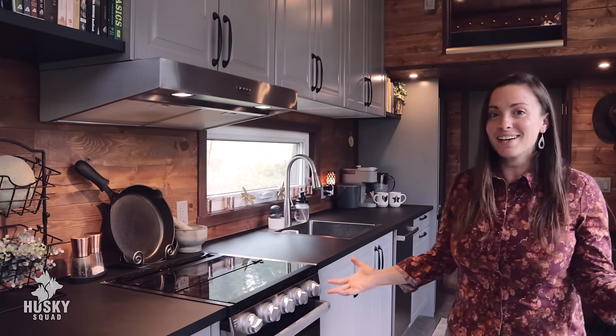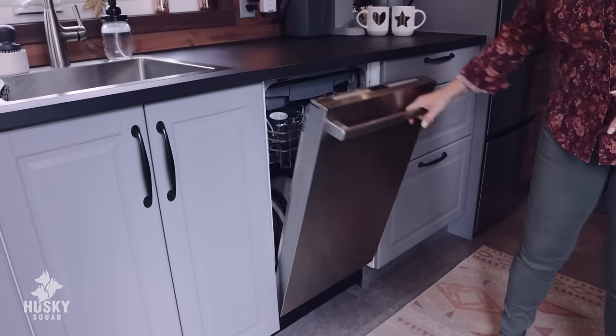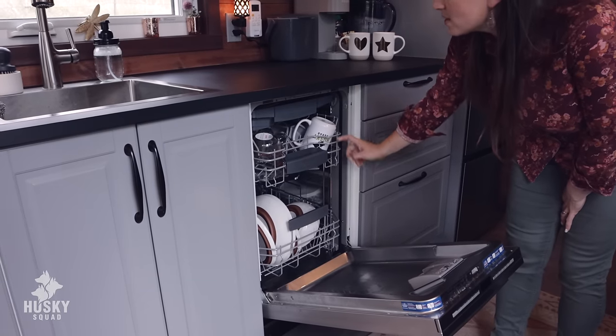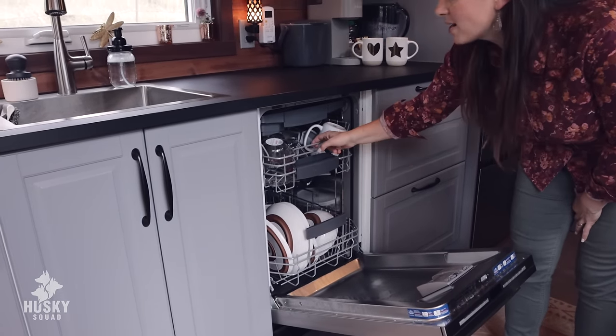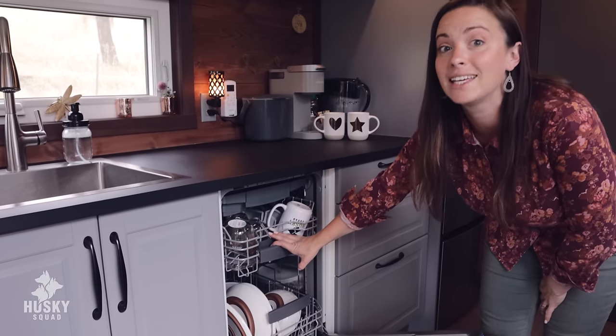This is a tiny house, which is kind of unbelievable. When we decided to move in, we really wanted to make something we could do long term — bringing in all the things we usually have in a home. We'll show you how everything flowed in. For the dishwasher, we chose to have one in this tiny house. It's an 18-inch Bosch — they're the only ones that make the small size three-rack system. It took us an entire year to get it.